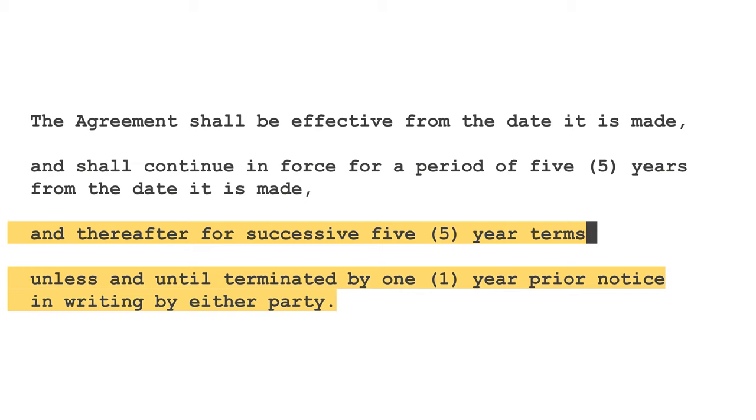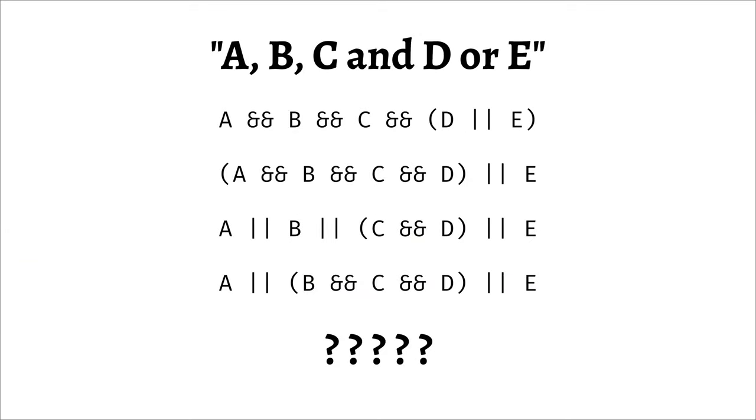From the point of view of a programmer, you think, okay, this is a problem in scope or binding or operator attachment. As a programmer, you think if English let you use parentheses the way programmers use them, this problem would not even arise. Because if you had something ambiguous like this, A, B, C, and D, or E, then as a programmer, you'd be like, okay, do you mean this, or this, or this? But you have to be clear and you have to specify.